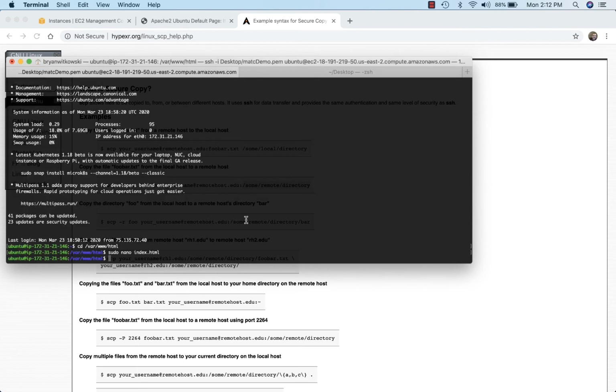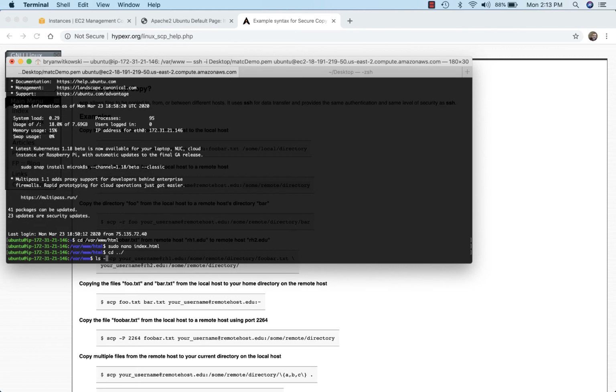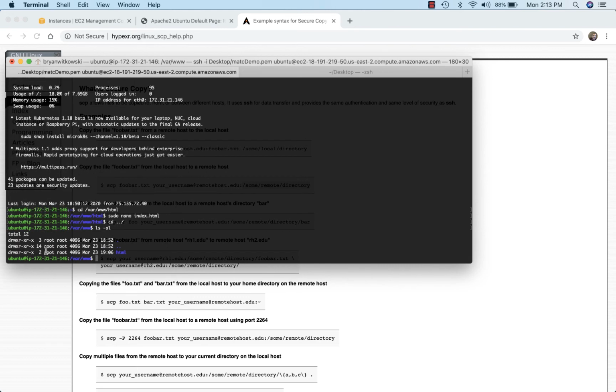So I went over to my EC2 instance, and I'm on the file system here. If I go up a directory and list all of the permissions, you'll see that the root user account has read, write, and execute permissions, but the Ubuntu user account doesn't.